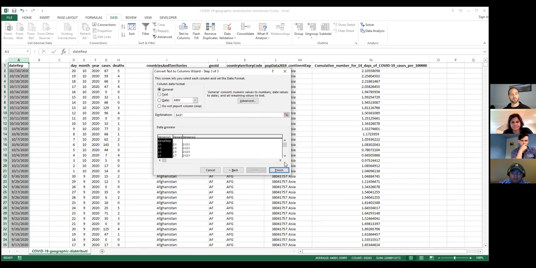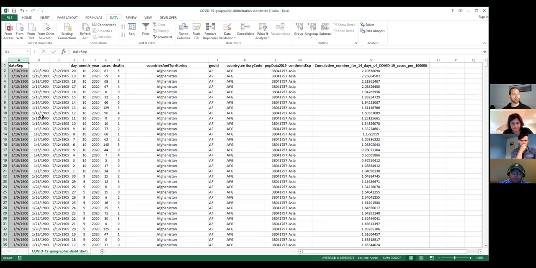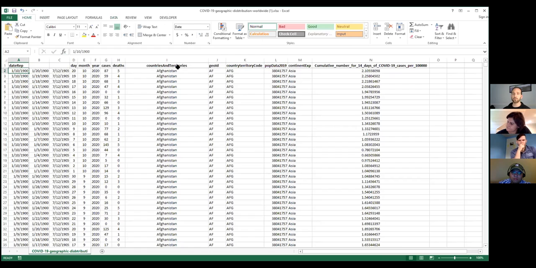And what we'll see is when I click finish, I now have a bunch of values here that don't look right. Okay, so if I look at this, I say, oh, wait a minute, this is not what I wanted at all. But the reason for this is not that I've done it wrong, it's that Excel has formatted this incorrectly. Okay, so Excel took the existing format and applied it to all of them. And so what I need to do now is apply a different format. Because what this really is, 1/10/1900, is the date representation of the number 10.